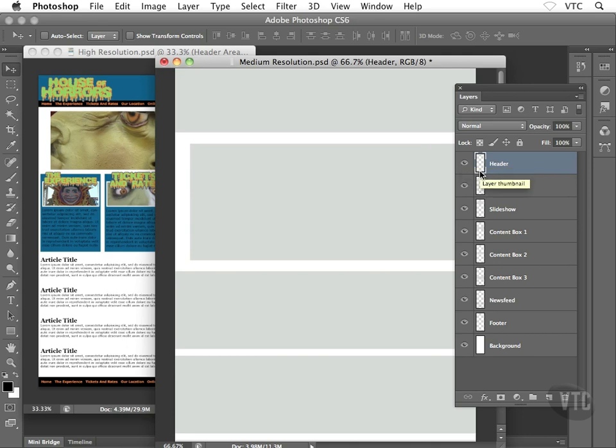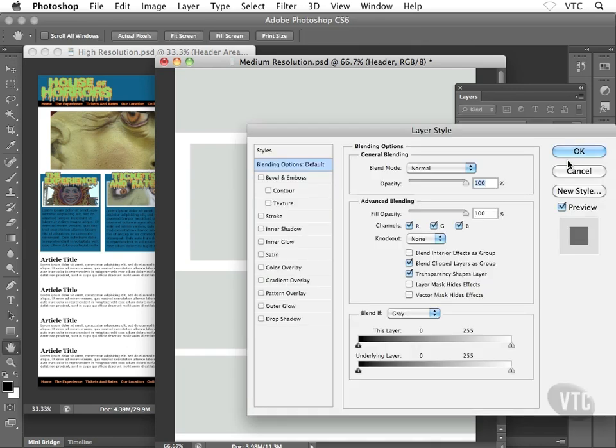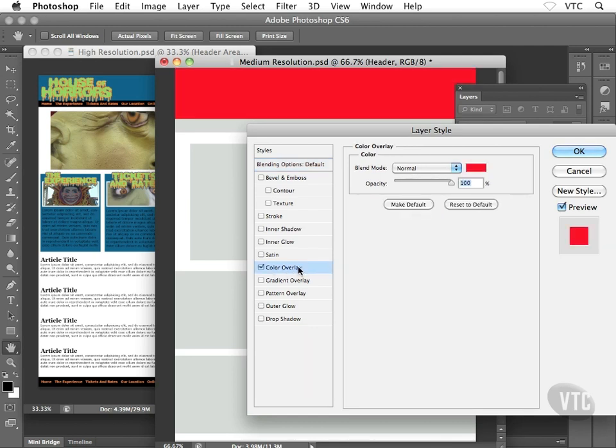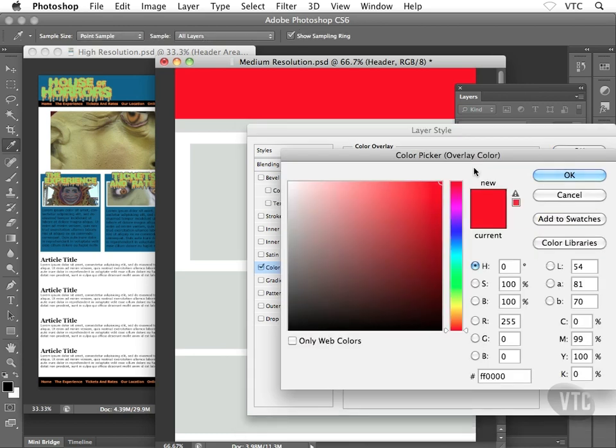So I'm going to set the background color, or the color overlay, first by simply double-clicking on the right-hand side of the header layer. This is inside the medium resolution file, of course, into the layer style dialog box. And I'm going to look for color overlay, and we'll change its color by clicking on the color swatch to blue. Now, do you remember the RGB color values that we used for our blue?